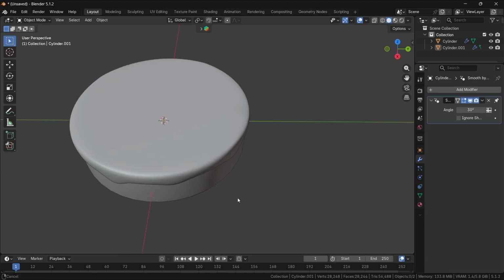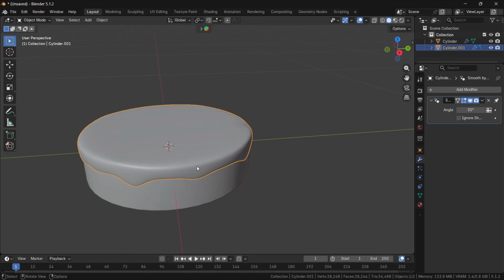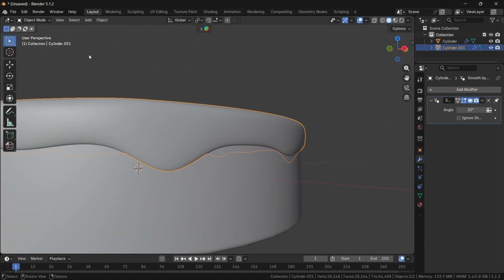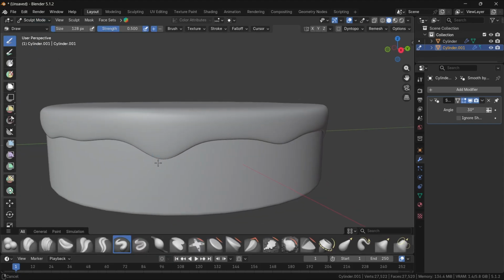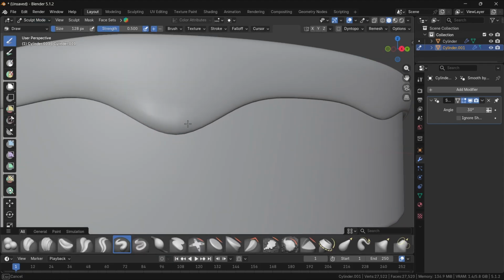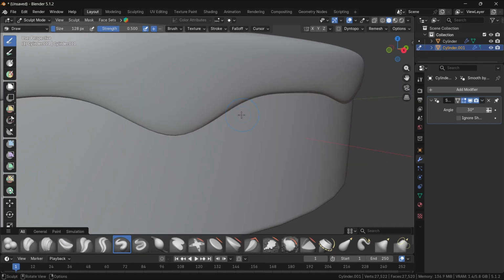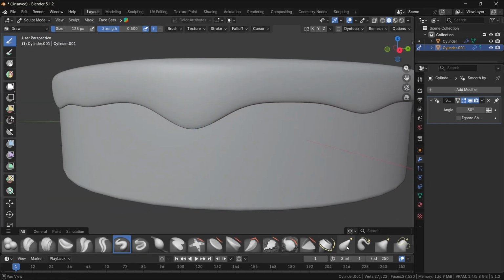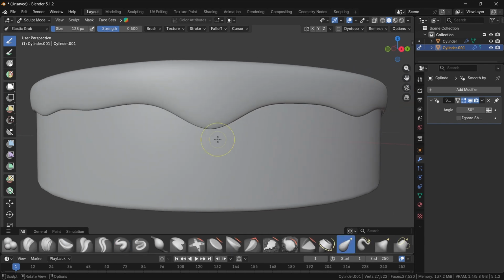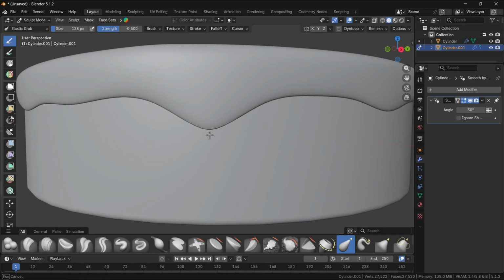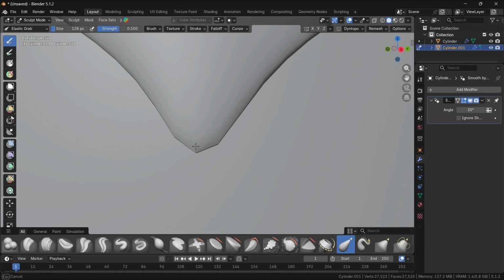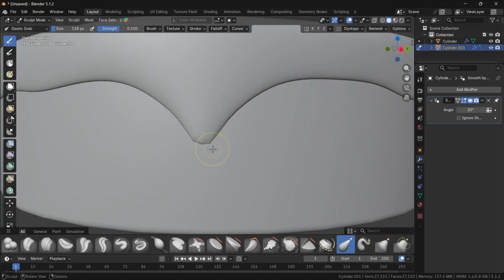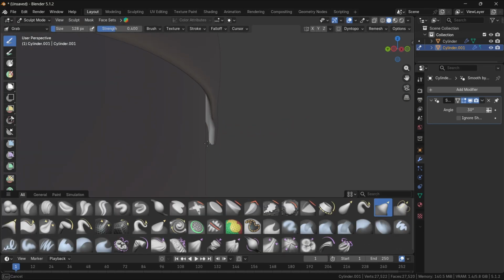Now we will add more details on the cream using sculpting. So go to the Object dropdown and select sculpting and start drawing. Here we will make the cream drops more realistic. You have a bunch of brushes to choose from, like this elastic grab one. Using this, you can move the part of the cream like this. Do it properly and do the same all around the cake, randomly. If your cream became like this, you need to push it back.